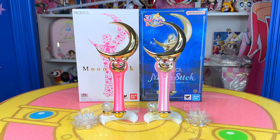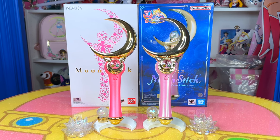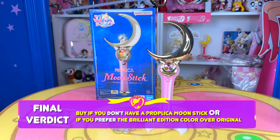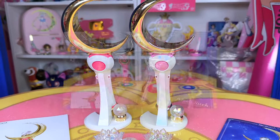So I'm going to talk about my review. If I think you guys need the 2024 moon stick, the brilliant color edition — besides the colors and the slight redesign of the moon stick itself, it is exactly the same as the 2014 one as far as functionality goes and the sound chip. I believe it's only worth the buy if you don't own the original 2014 version, or if you prefer the lighter pink color of the brilliant color edition. Otherwise, unless you're a crazy collector like me, you don't need both. I didn't notice any differences in sound quality — they sound very equal as far as the speakers go. I am more partial to the brilliant color edition, and I have been that way with every single brilliant color release that they have come out with.